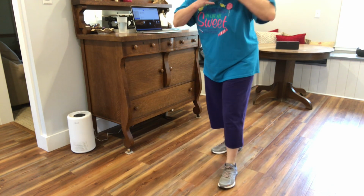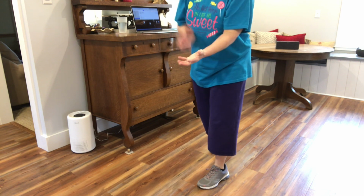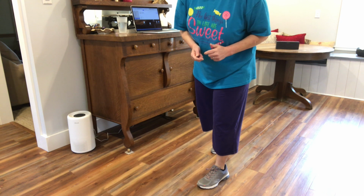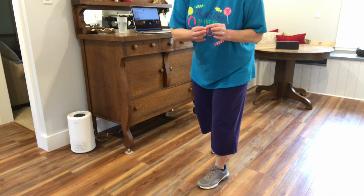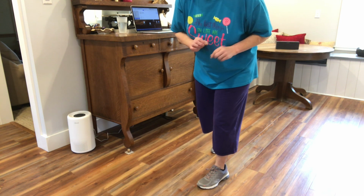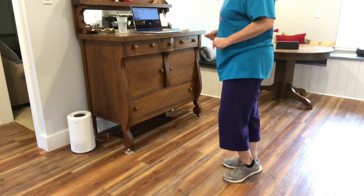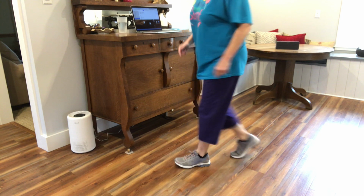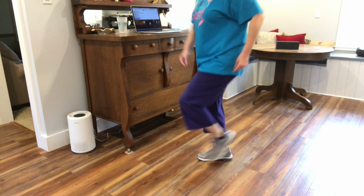Just for fun, because I want you guys to feel like it's flowing for you, let's start with the step, rock, step, and just kind of sneak in our double toe, okay? All right, here we go. Step, rock, step. 1 and 2. We got that space right there.